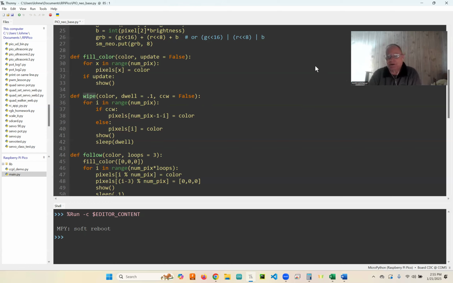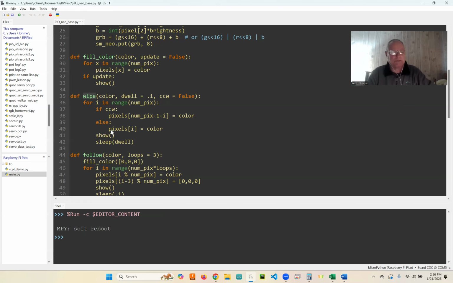I just realized that my camera is reversed, so anything that's clockwise is going to look counterclockwise on camera. Anyhow, you'll just have to take my word for it that when you're looking at it, it's clockwise. So all you're doing is for i in range a number of pixels.